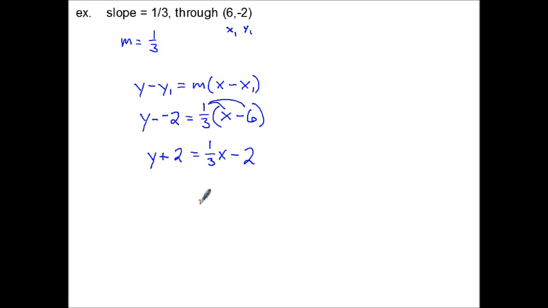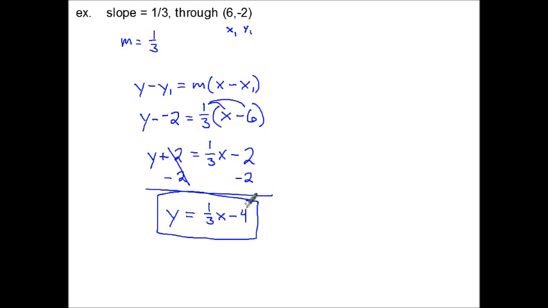Alright, so again, I've got my equation almost in the form I want, but I want the y by itself, so I need to get rid of this positive 2. Of course, I'll do that by subtracting 2. And as soon as I clean this mess up, as those cancel, the y by itself equals a nice pretty 1/3 x. Negative 2 minus 2 is negative 4. And so again, there's an equation that will be very, very easy to graph, or very easy to plug numbers into if that's what I was trying to do.